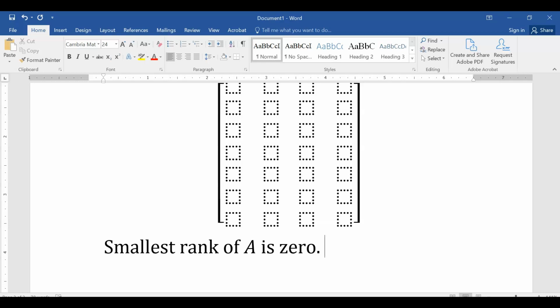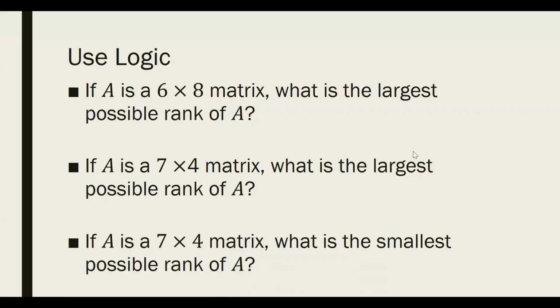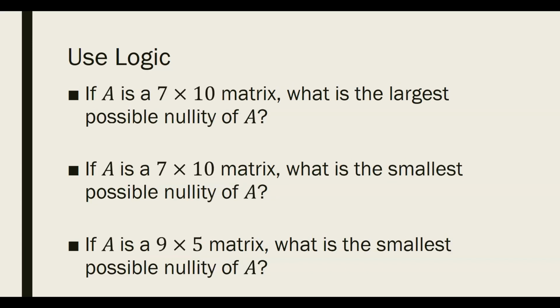So hopefully that all makes sense. I'd like you to go on to the next step. Instead of talking about rank, I want you to think of the largest nullity possible and the smallest nullity possible. So push pause on the video and answer these 3 questions using logic like we did before.